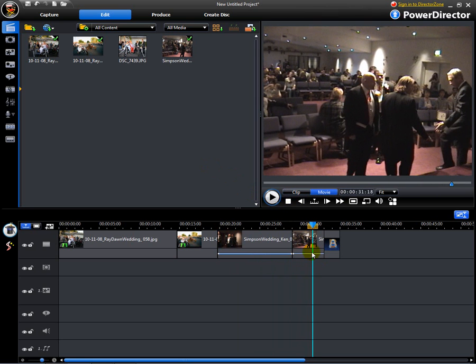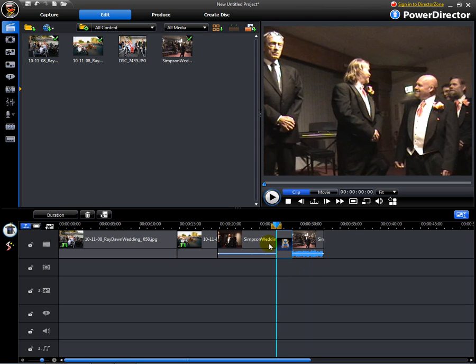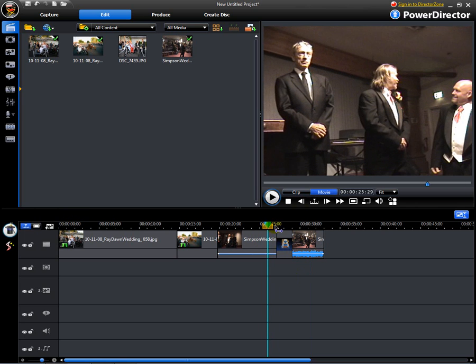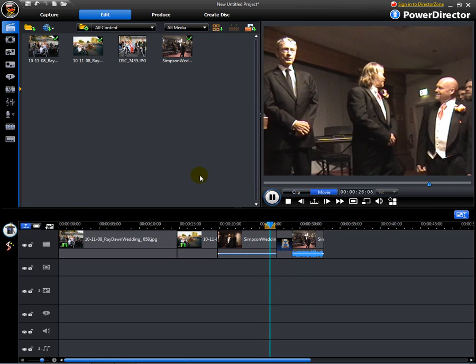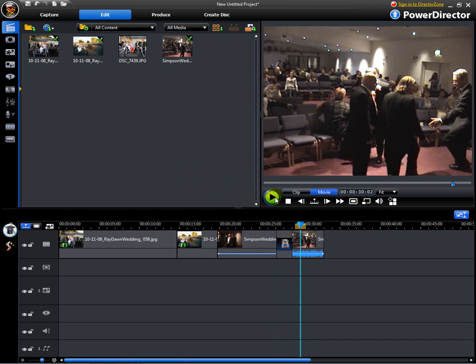Now what also happened here, if you were paying attention, is that when I moved this clip, the transition moved with it. It was actually attached to the clip. So we can go ahead and grab that and slide it back in between and just start the movie over a little bit. Make sure we're in movie mode and click. And sure enough, there we go, right back in business.